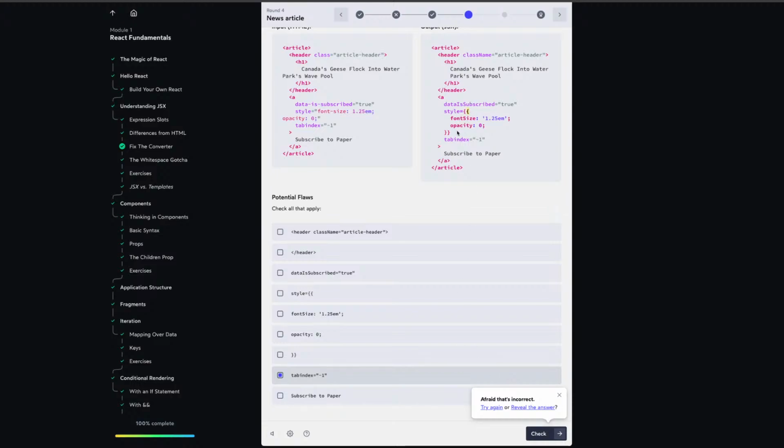Style, you have an object. Should it be a single comma instead of two? Let's check this also. No. Only for this then. Tab index, no. Okay, let's reveal.